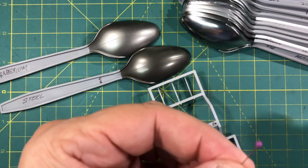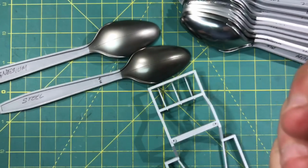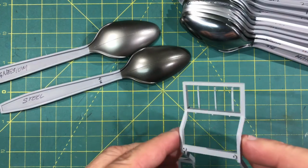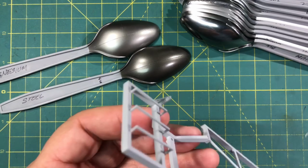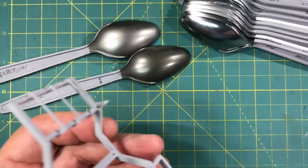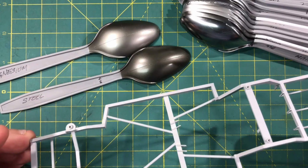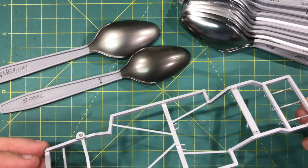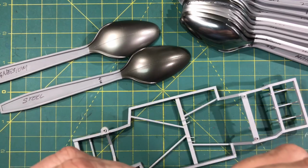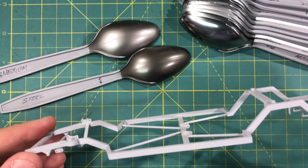I've got one of these little old stick pin type straight pins. And if you do have something like that, all you got to do is just nice and easy, just kind of push through a little bit, and boom, there you go. Good thing with a surface primer, when you put it on in sparing coats, you usually don't have that issue. But just in case, I always have one handy because I have done it many, many times.